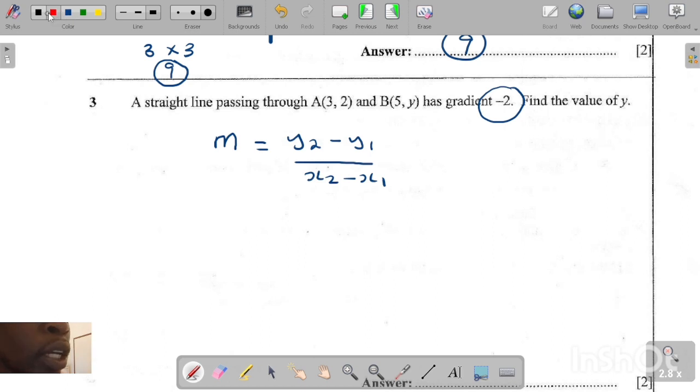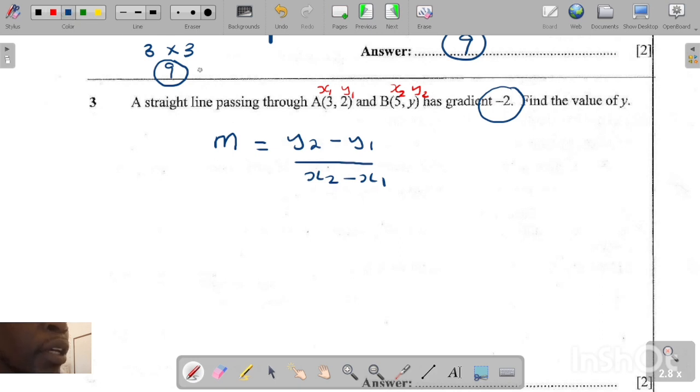So what you do here, you just let this be point 1. If this is point 1, it means here you're going to have x1, and this is now going to be y1. This will automatically become x2, then this is y2. Or you can choose to put point 1 as this, meaning the x1 and y1 will be this, and this will be point 2, and then you still find the same answer.